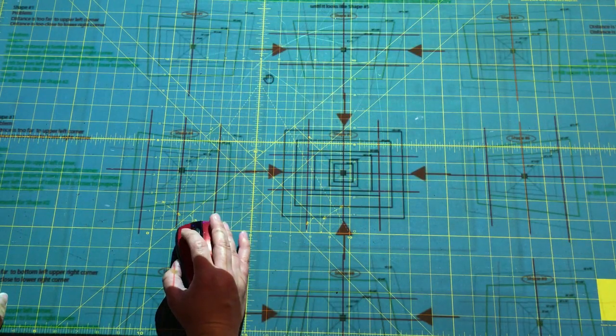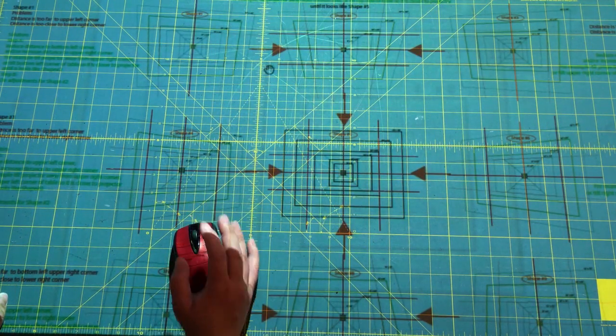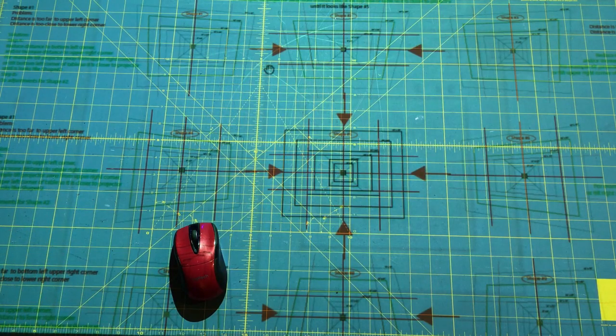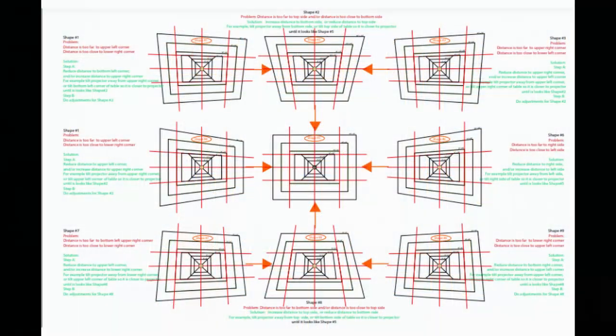Let's flip over to the keystone thing. Now, I will actually put a still picture of this in the video so hopefully you can see it better than this. This is an image done by a member of the Projectors for Sewing group that shows you how to get your keystones worked out so that your image is square.